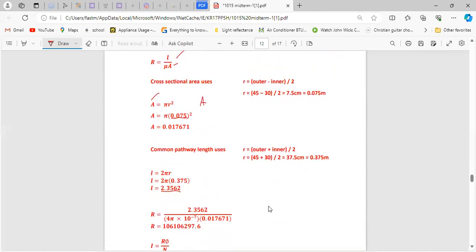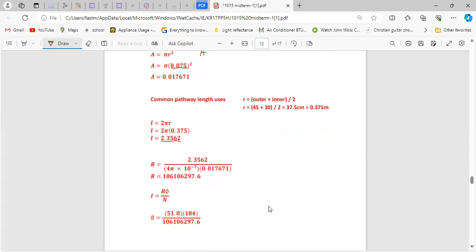So pi r squared, you get A. And you just get the L. So you just plug L into the equation. You plug in A. Since it's plastic, it has no relative permeability because it's not a ferromagnetic material. So it has no mu r. So it's just R is equal to l over mu 0 A. Yeah? And you get your answer.